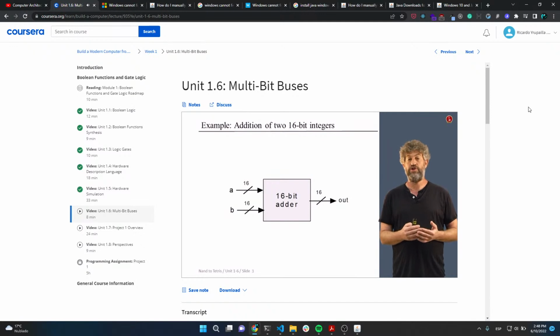So our chip that adds two numbers will be described as having two inputs, an A input, which is 16 bits, and a B input, which is 16 bits, and one output, which is the out, which also has 16 bits. So in reality, our chip has 32 wires feeding into it, and 16 wires going out of it, but still it's convenient to think about it as two numbers feeding in and one number feeding out. In this way, we can also think about these kinds of numbers when we want to use them.